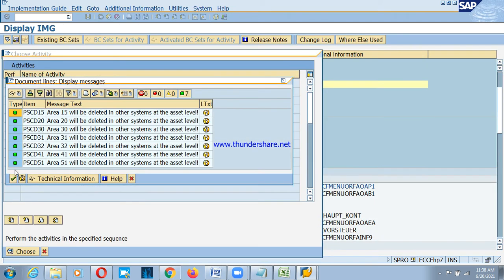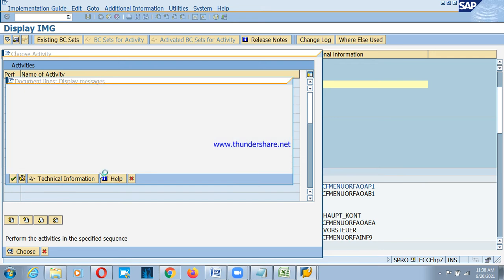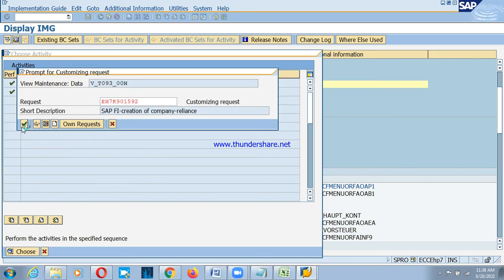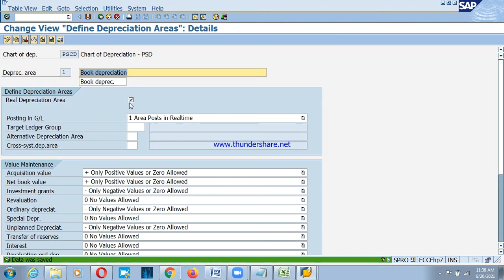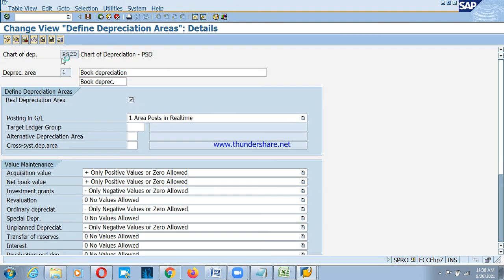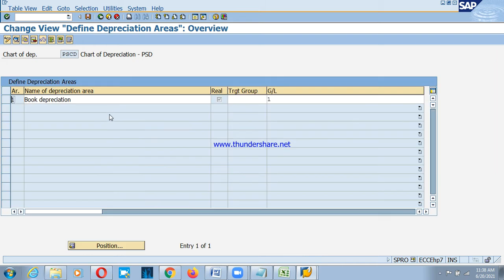You will get a warning like this, but you can ignore the warning and save it. Okay, now the first part is over. What is the first part? Creation of the chart of depreciation, and that has been copied to my company code. Then I changed the description, and according to my requirement I retained this depreciation area. Okay, next one.